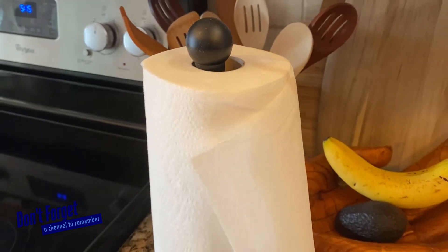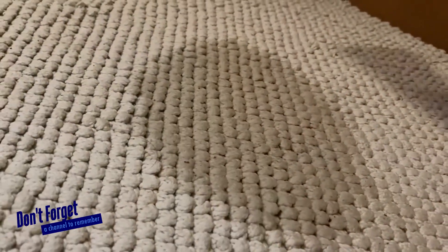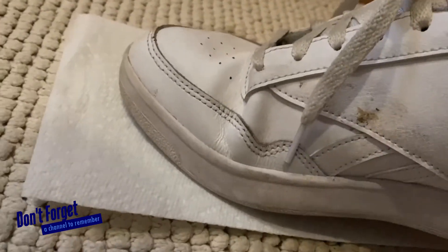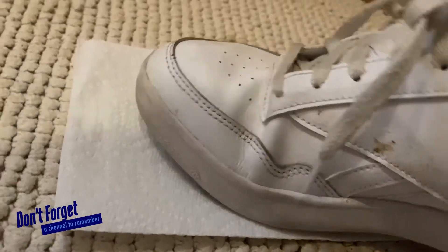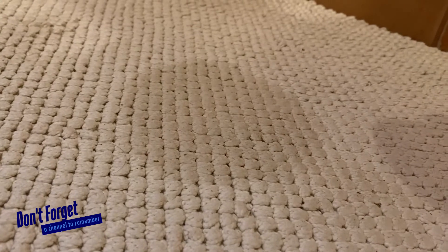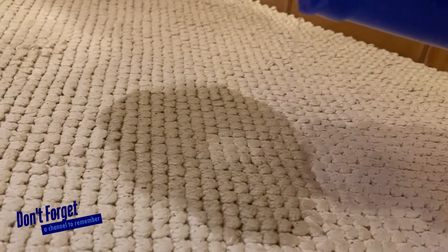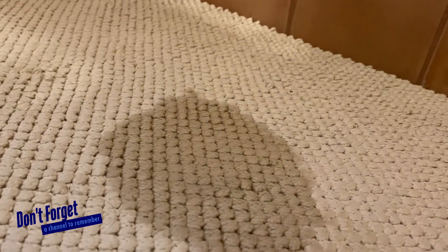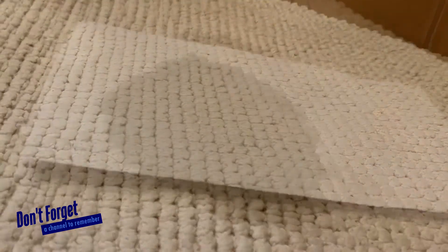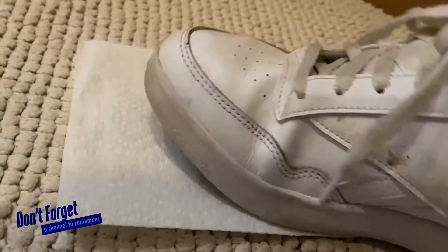And here's exactly what I do. If the urine spot is fresh, I first lay down some paper towels and step on them to absorb as much urine as possible from the carpet. Now this might take a few tries, but you want to make sure you get up the bulk of the urine first. Then I would saturate the carpet with just enough isopropyl alcohol to ensure it reaches the carpet padding. Let that soak in for a few minutes, and then finish by grabbing some more paper towels and absorbing the alcohol. It's okay if it remains a little damp, because it'll dry within a day.